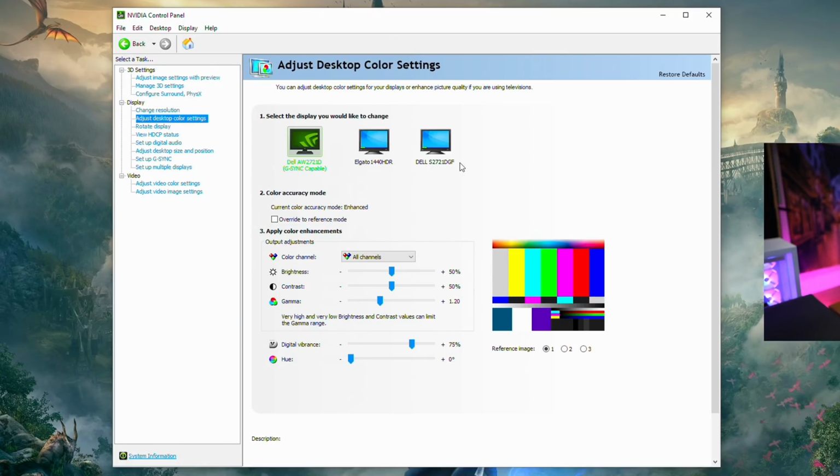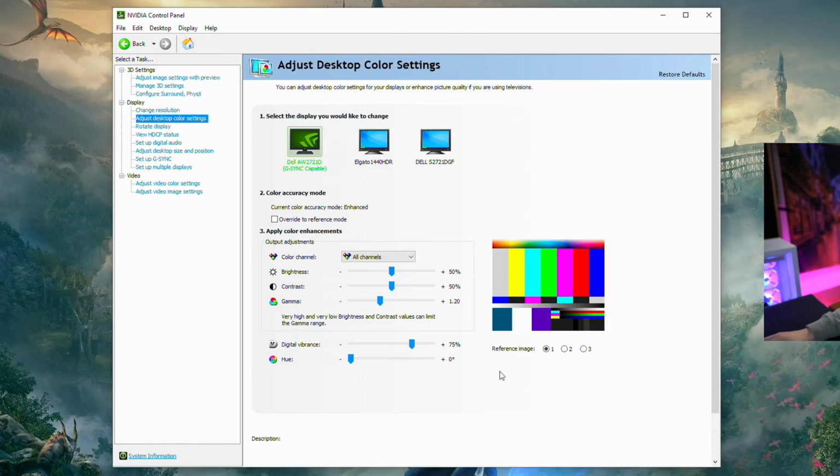Now, I would recommend just messing with this instead of using NVIDIA filters, because NVIDIA filters just take way too much of a hit to your FPS. And what I've found to look best in Warzone for my monitor personally is putting this gamma up to 1.2 and then changing the digital vibrance to 75%. Now, the digital vibrance is how saturated your game is going to look. So you may want to adjust this higher for more saturation, or maybe even a little lower for less saturation, depending on what your preference is and how it looks on your monitor.